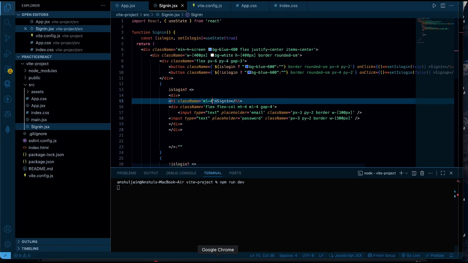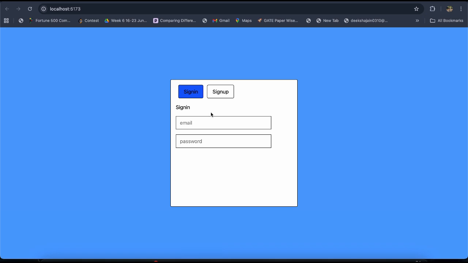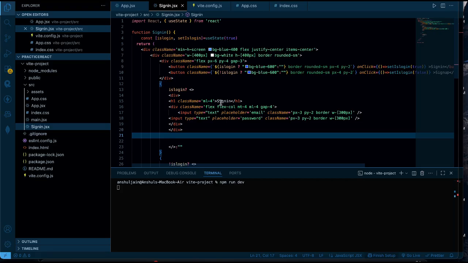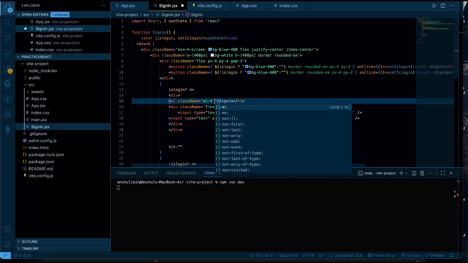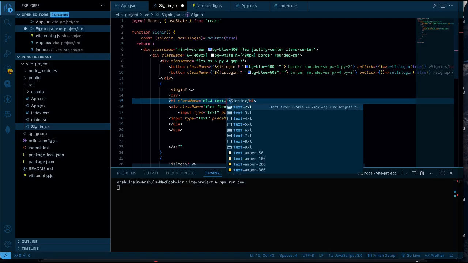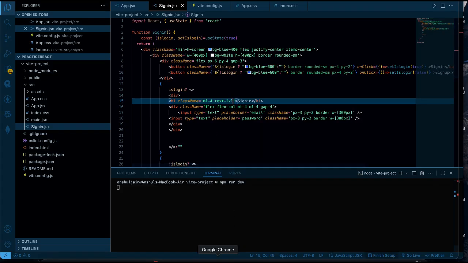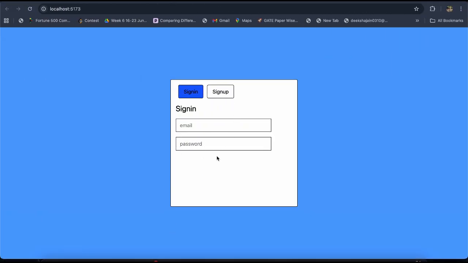Should work fine. Also we'll give a text input.